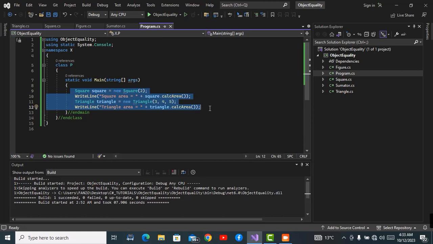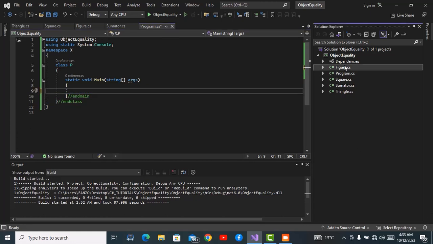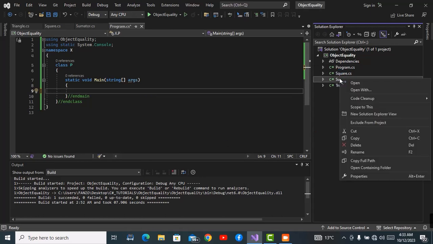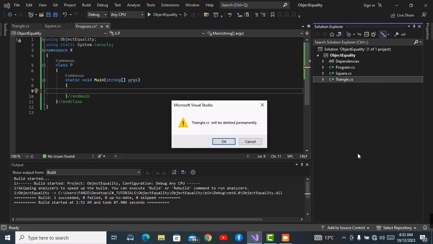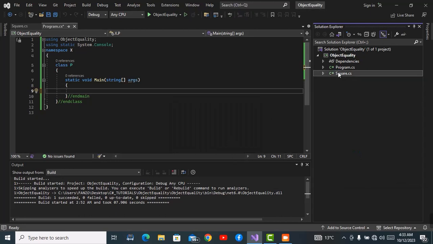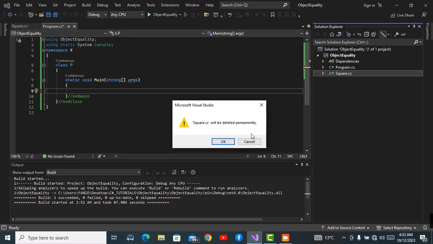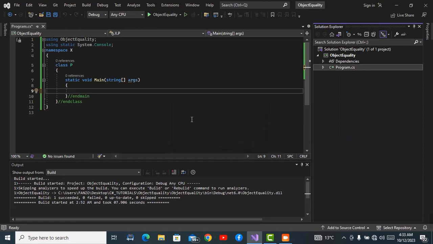So I'm just going to get rid of everything that is inside here. Let me just delete these many things that we have been working on. Let's just get rid of all this. Let's just get rid of all that, and let's also get rid of the square. We don't need a square anymore. So what we are going to do, we will be looking at reference and value parameters, right?